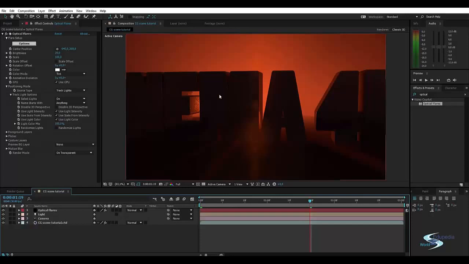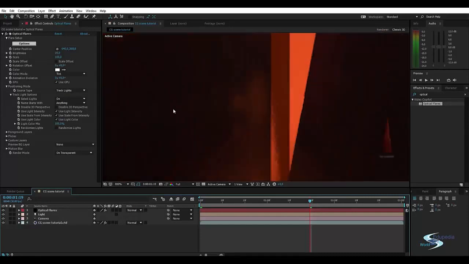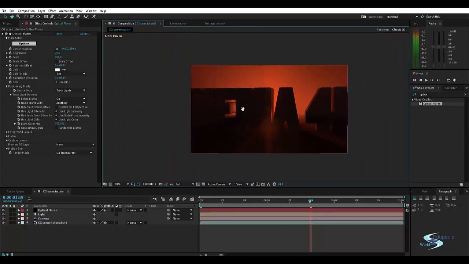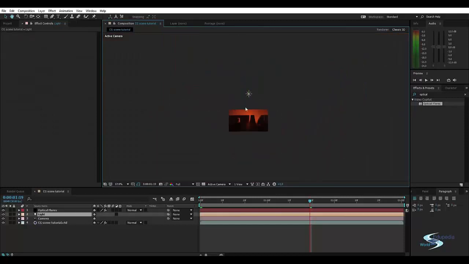And this is what we've got. We've got these nice shiny lights coming through the letters, and the very nice parts right here with the bump maps and the light coming from this flare up here. You can see we can change the flare real time if we want to.